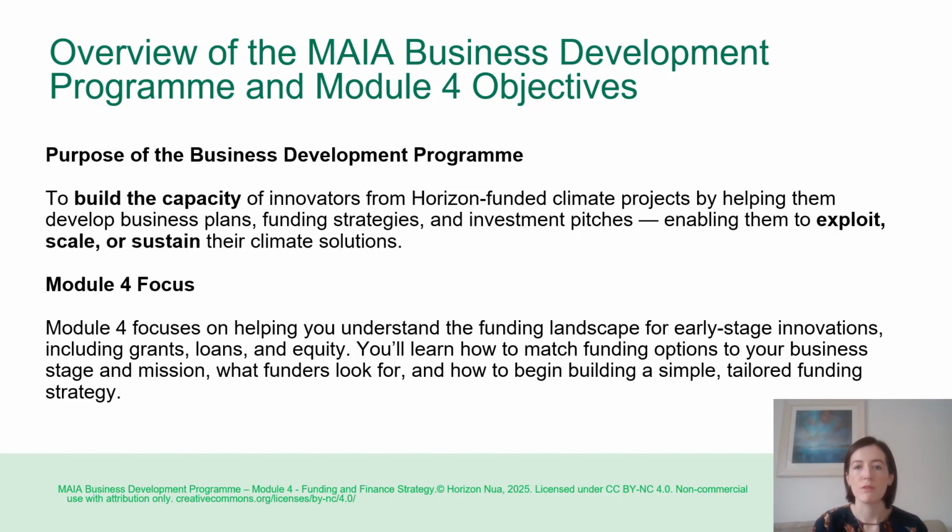In Module 4, we're shifting our focus to funding and finance. We know that early-stage innovations often struggle to find the right financial support, especially in the climate and nature-based sectors. This module is designed to help you understand the funding landscape, specifically grants, loans, and equity, so you can make informed decisions. You'll also learn how to match different funding types to your stage of development and your impact goals. We'll also introduce you to what funders typically look for and help you begin crafting a simple, personalized funding strategy you can continue to build on.